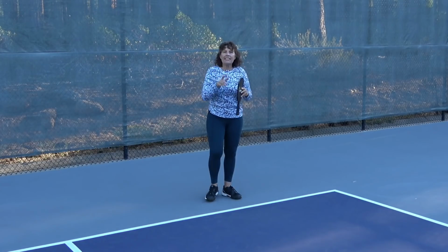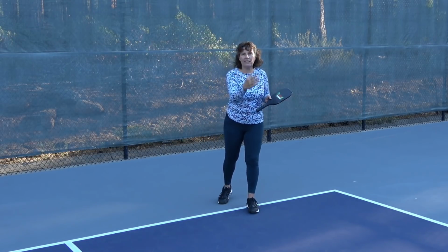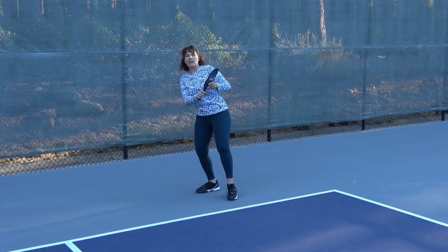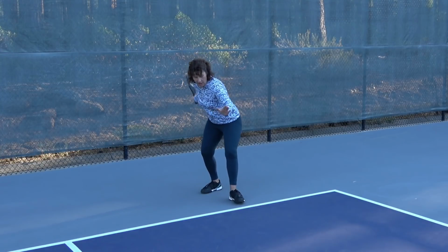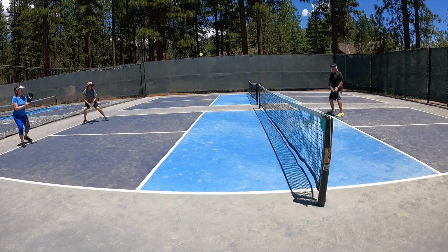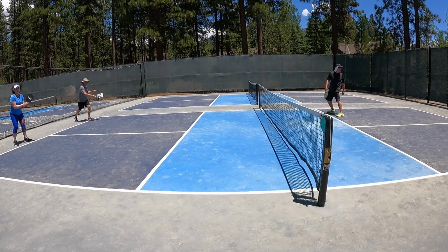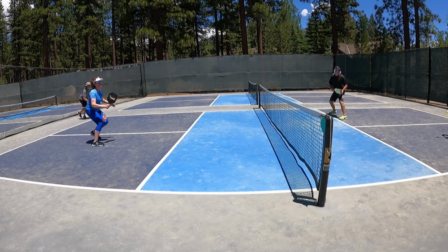You should also know from the optimal return video, anytime your weight is moving from the back to the front, that's an easier shot than having your weight go from the front to the back. That's a much more difficult shot. If I make a serve and step into the court and don't adjust my position, I run the risk of having to hit a third shot with my weight moving from the front to the back. That is a positional leak, and it can make it difficult to hit a good third shot.